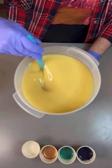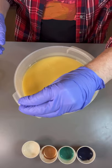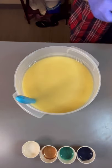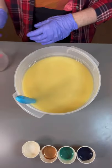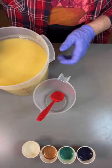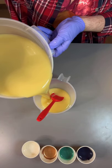Okay, so the fragrance is fully mixed in. Smelling gorgeous, smelling masculine, smelling delicious. And I used to not like this fragrance, but it's growing on me quite a bit, because it's kind of a fresh scent. All right, let's pour this guy in and get our batters going for our colors.